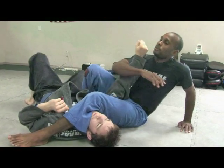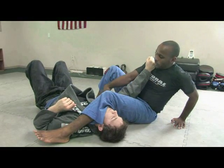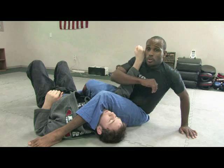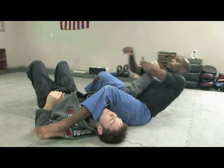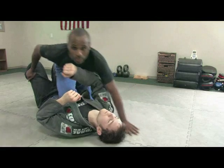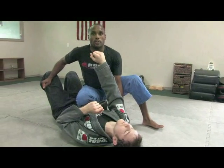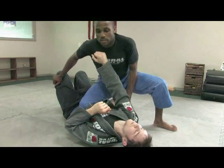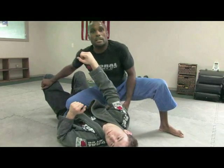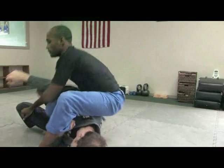I see a lot of people ending their arm bars like this, where there's a tremendous amount of space right here. You want to catch your arm bar like it's a normal arm bar, tight. You roll back, release the arm, shin roll up, and you usually can go right to the same position. Okay? So one more time so you can see. I like to do it like this. You can do this if you want to, though. I'm not going to stop you, but I like this.